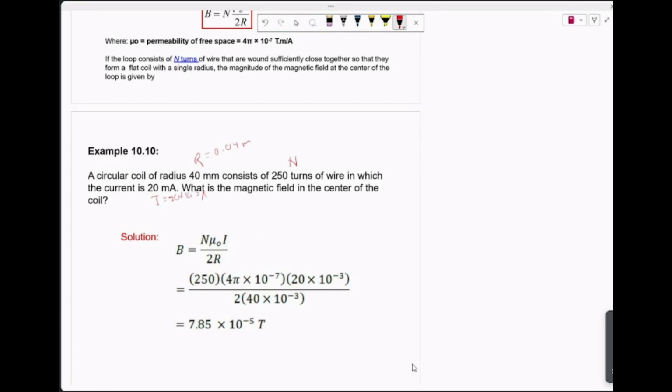Done. Like that, there won't be any mark deducted if you immediately write down like this. You will get the full marks, as long as you got it. But the moment you just simply write down the values without converting, I cannot save you anymore. You got it wrong already. So just immediately put in all the values.